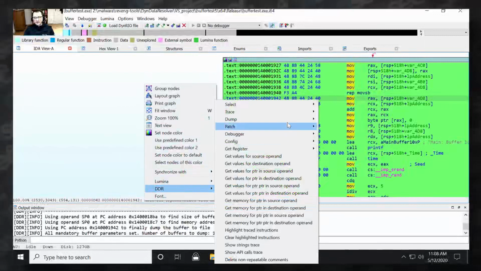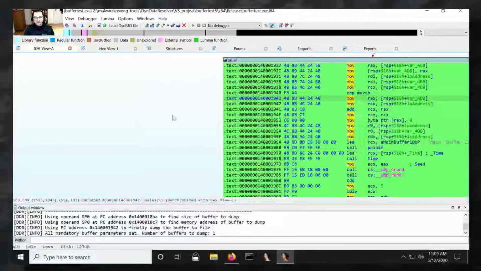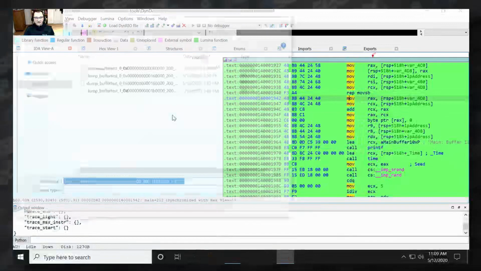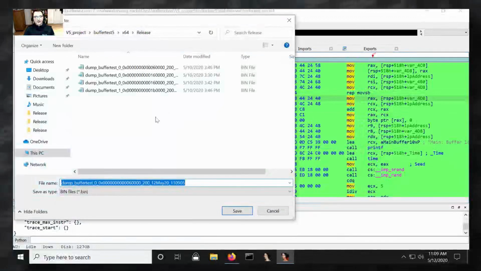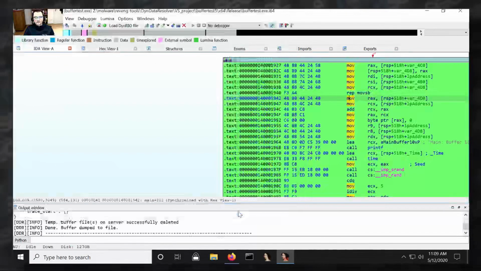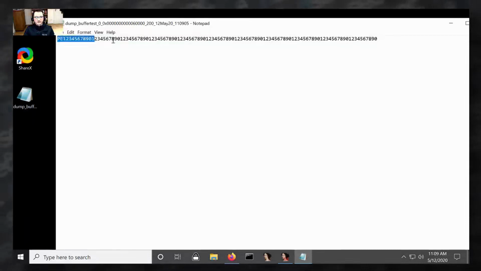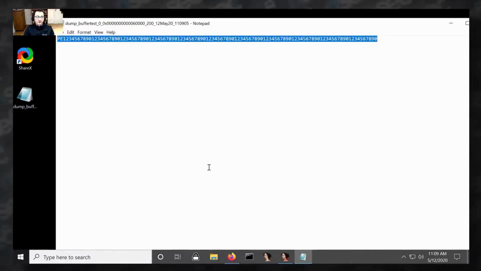Now we can finally execute the sample and write the buffer to disk. Again, the sample gets executed and the buffer gets dumped to disk. We can write it somewhere, to the desktop for example. And you can see now it is a string which we have copied into the buffer.